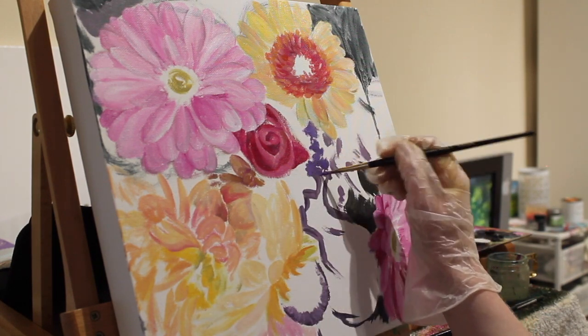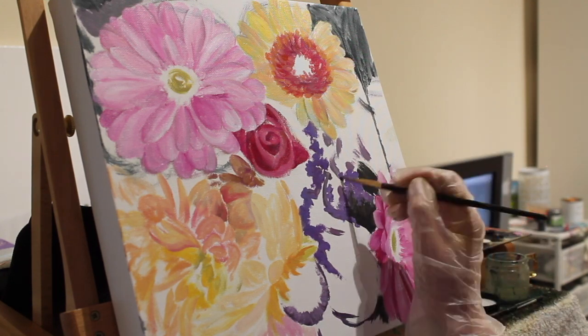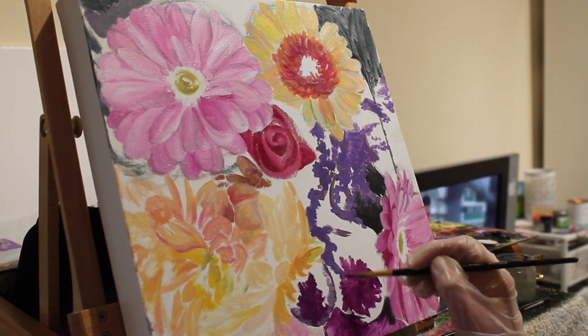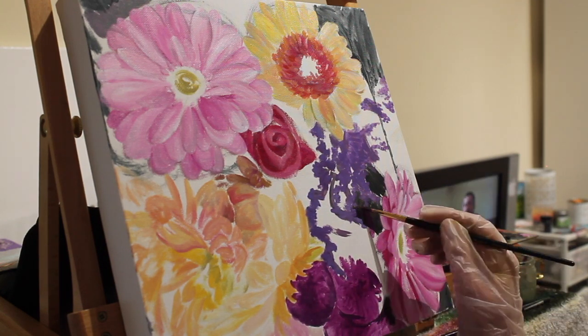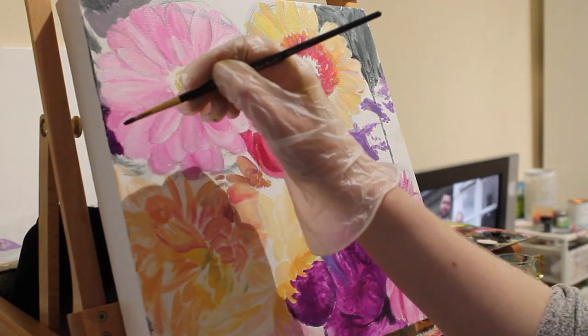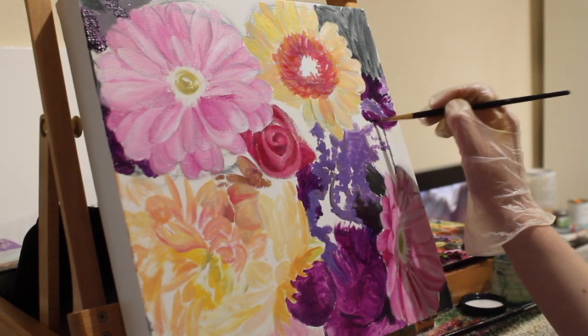So a little bit more about the process now. As you can see, I didn't start out with a pencil drawing or anything. I'm far too lazy for that. Plus the graphite in it smudges with the oil paint and it sort of greys out the colours quite a lot. And I don't like that, especially when you're working with light colours.